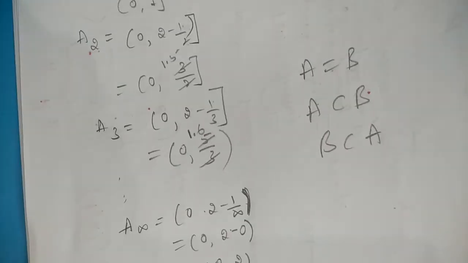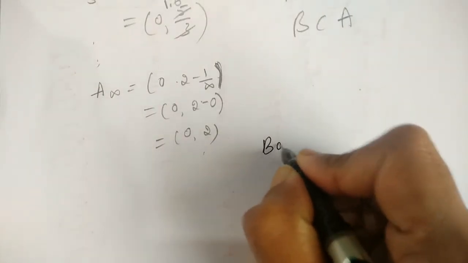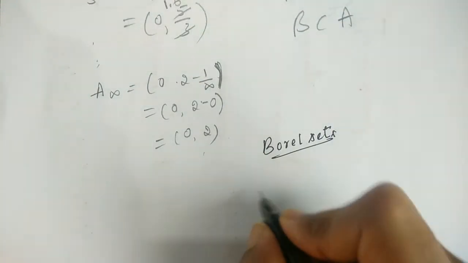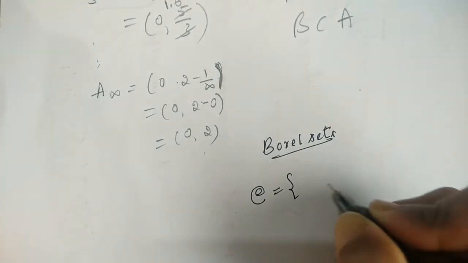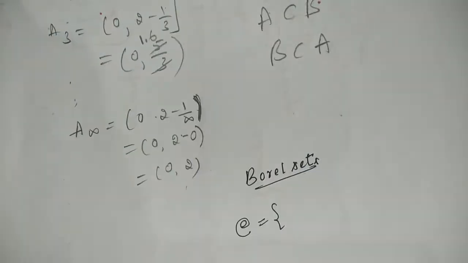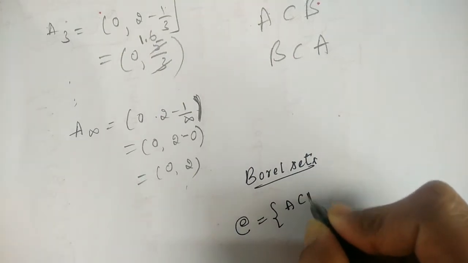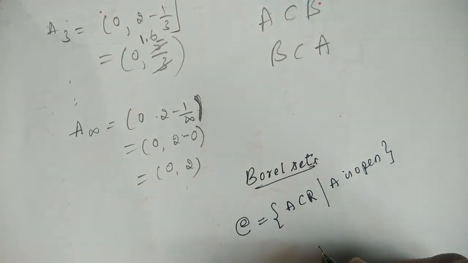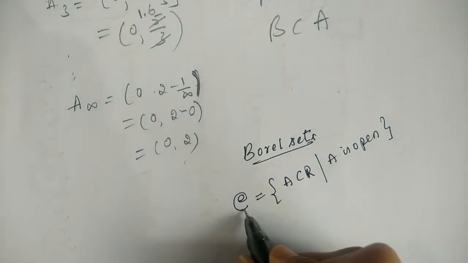Let me explain the Borel set once more. To understand the definition of a Borel set, take the collection C of subsets of R, in fact open subsets. Here C is the set of all open subsets of R, the collection of all subsets A of R such that A is open. And for this collection, by using the previous proposition, there always exists a smallest sigma algebra.